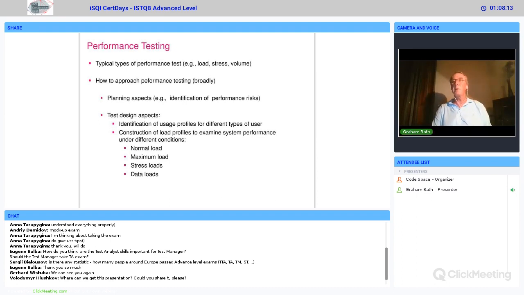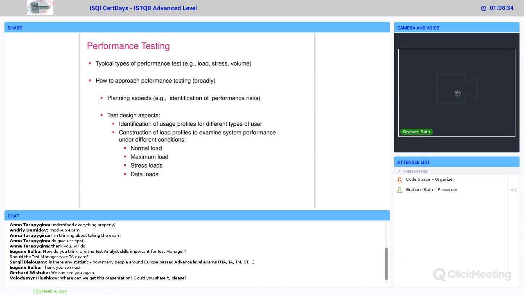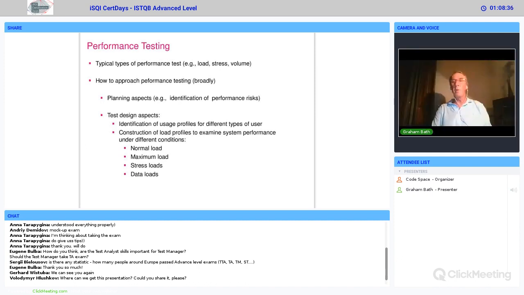A load profile is something that you will then use a tool to reproduce a particular load so that the application under test can be subjected to that load. So the tool is basically there to generate that load for you, but you need to design in advance what that load is. That's one of the skills that you look at in the performance testing area for TTA.